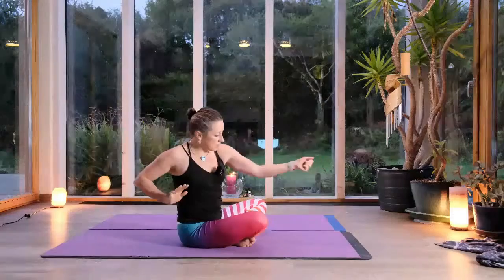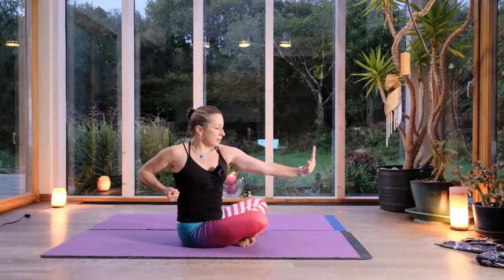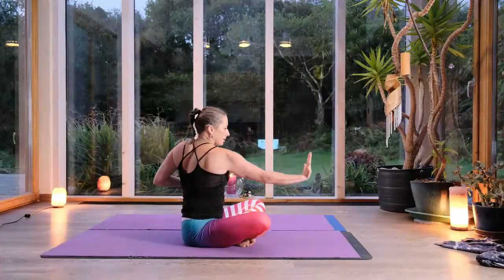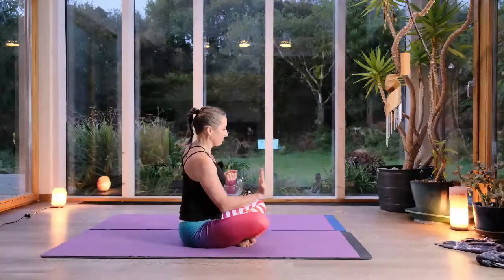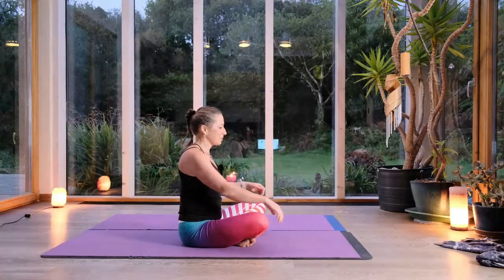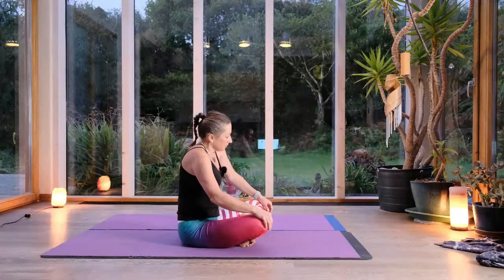And you really have a deep sense of how your rib cage supports your spine, how your shoulders are connected to your rib cage. Nice. And then just pause. Roll out into your belly, big circle.